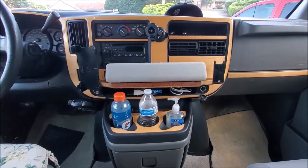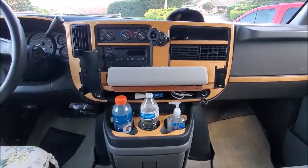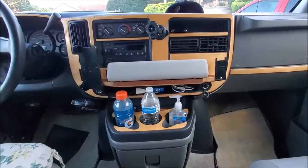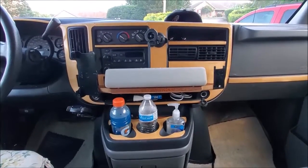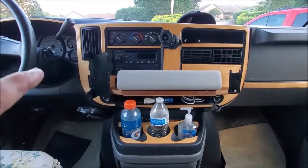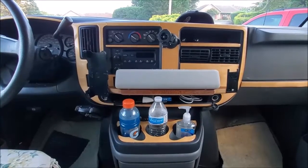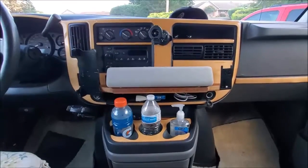For the Bluetooth option for this particular motorhome, using an Ion Media Mate, I made a shelf, and I redid the wood portion. I used a different piece of oak, cleaned up little mistakes that I had made. But I had also offset this particular Otter carrying case for my cell phone a little bit to the left, about an inch to the left of the left edge of the Ion Media Mate. And the one on the right side doesn't have the catch.